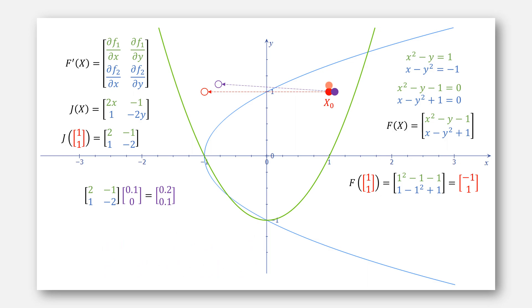The same is true if we make a small change in the y direction. Using our Jacobian in that y change, we get an output change of (-0.1, -0.2), giving a result of around -1.1 and 0.8. The actual answer, -1.1 and 0.79, which looks like that.